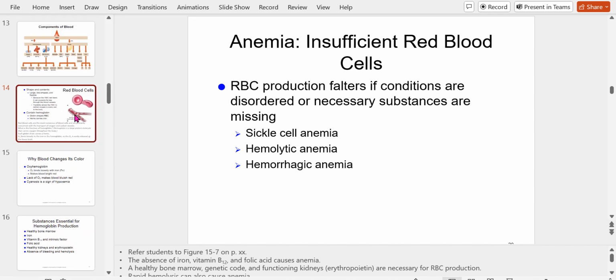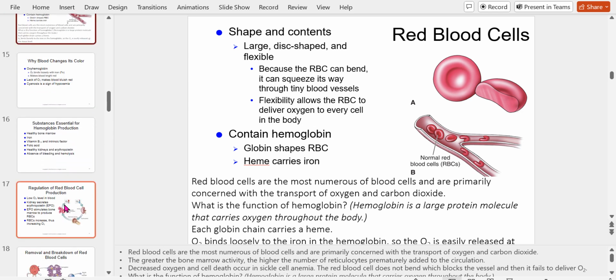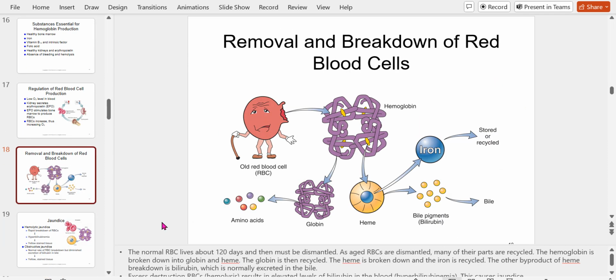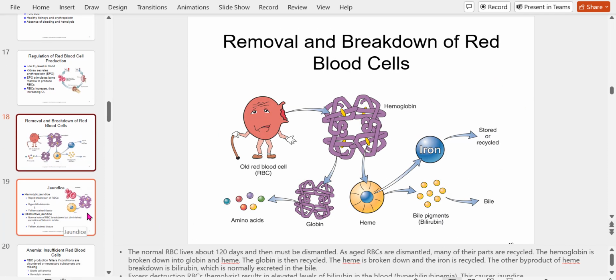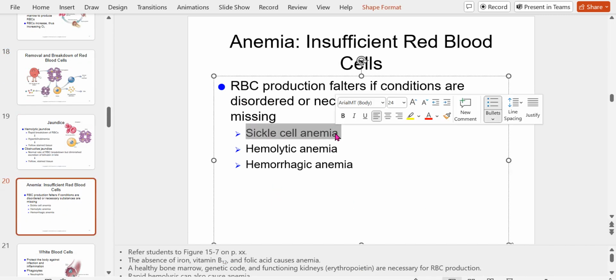Going back, you'll see how these RBCs can bend and shapeshift a little bit to get through where they need to go. They're round, they can get through. In an individual with sickle cell anemia, their RBCs are crescent shaped and can get caught on the inside of the capillary. It's more difficult for these individuals as far as oxygen carrying. They tend to get out of breath a lot easier than somebody without it. But interestingly enough, it's a natural evolutionary fight against malaria. People with sickle cell do not get malaria.